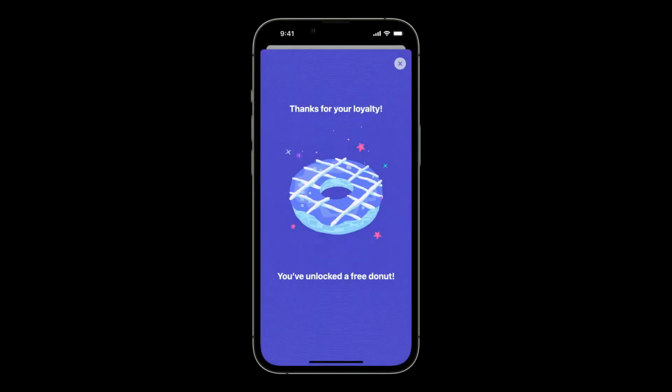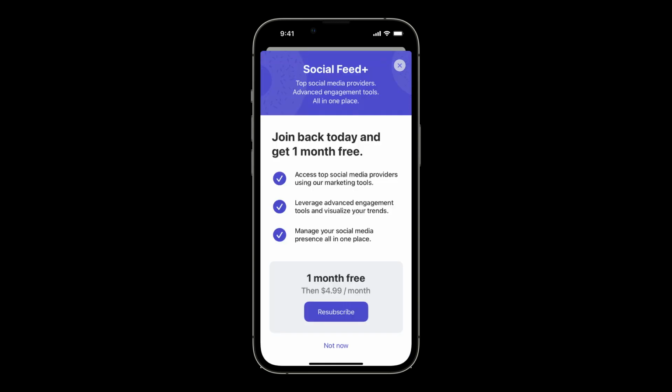The recent subscription start date can help you determine a pattern of loyalty between you and your customers. For your loyal customers, you might offer them a reward as a way to keep them engaged with your product. Or if you notice that a customer has unsubscribed from your service, you can use it as a chance to win back a lapsed customer by offering them an incentive to start using your product again.